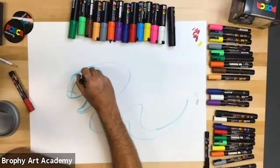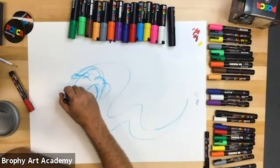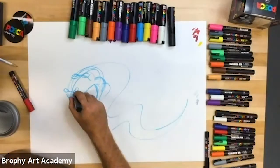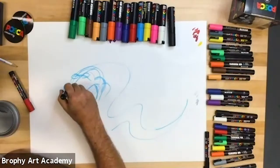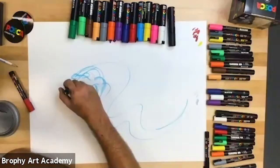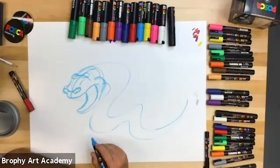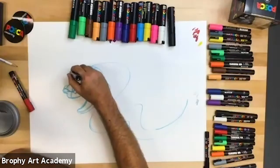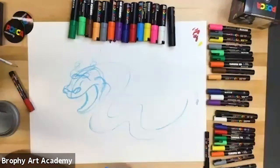I'm going to do two eyes up here. He's looking crazy already. This one looks totally different than anything I've ever done. His nose — I love it. The good thing about making it up, especially while you're sketching, is you come up with a lot of variations and you see what works and what doesn't. Right now I'm going through these motions and adding lines, and whatever I do to one side I kind of do to the other side. I like fire, so I'm going to make it like he's got fiery eyebrows.